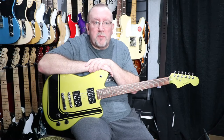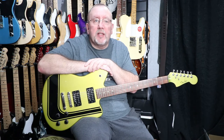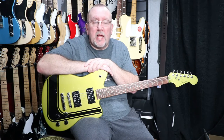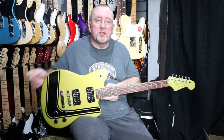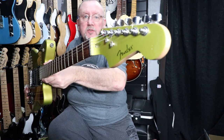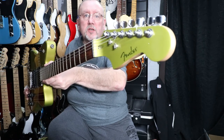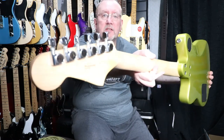The neck is made of maple and has a rosewood fingerboard. The scale length is a bit shorter than the normal Fender scale length of 25 and a half inches — this one is 24 and three-quarter inches. It has a C-shaped neck profile, 22 medium jumbo frets, white dot position inlays, a 43mm synthetic bone nut, and the fingerboard has a nine and a half inch radius. The headstock features the Fender logo, and unlike the other Toronados it does not say 'Toronado' on the headstock. There are two string trees, and on the back of the headstock we have six cast sealed Fender tuners.